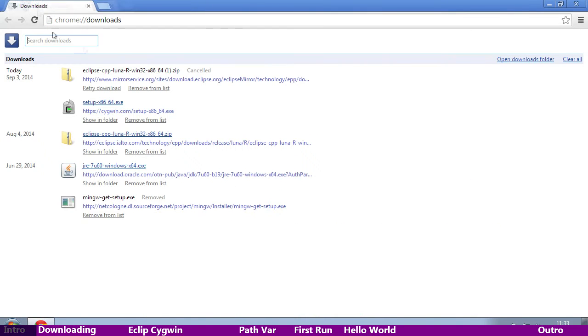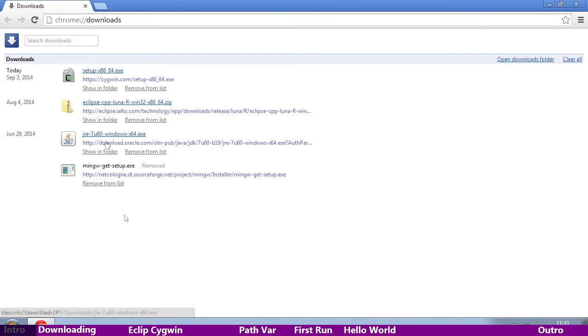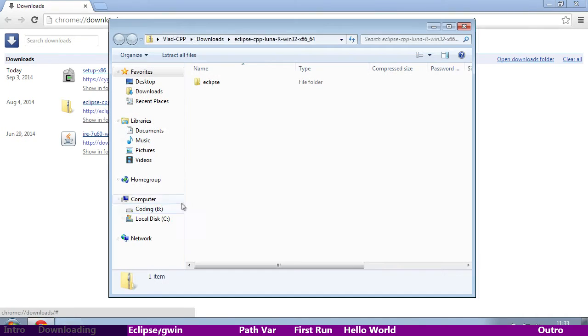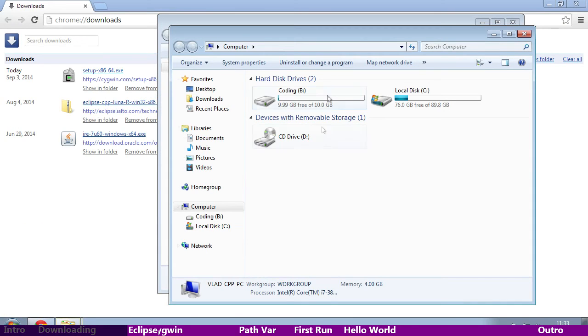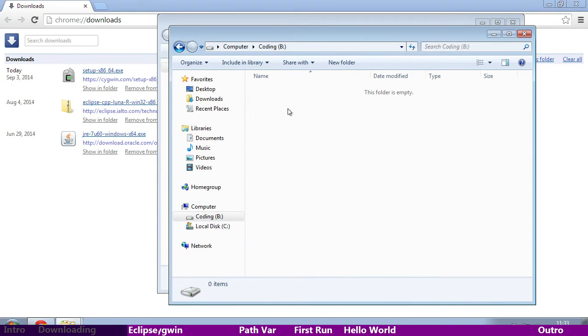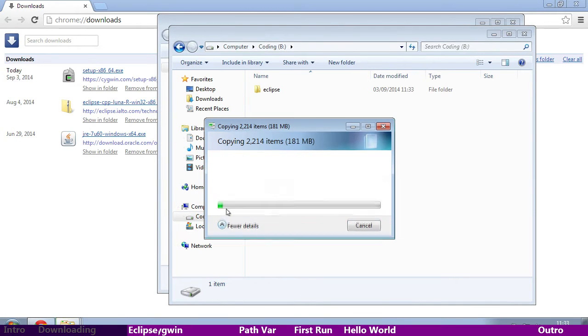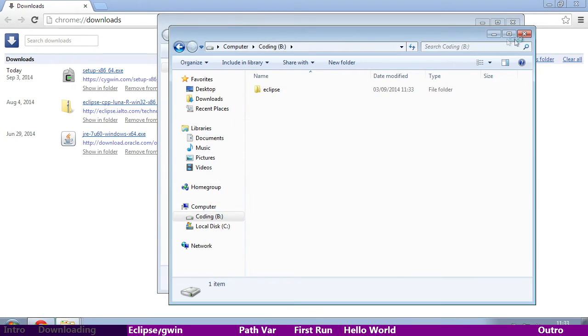Now once you've got these three files, like I've got them here, you're just going to click them in this order to install. First with Java, I've already got it, so I'm not going to click it, but just install Java. Then you're going to open up your Eclipse. Eclipse doesn't have an installer, it's literally just you take this file and you put it wherever you want to install it. I'm putting mine right here in my B drive. I'm just going to paste it there, and let that paste, it's a little bit big, so we'll leave that to run in the background.